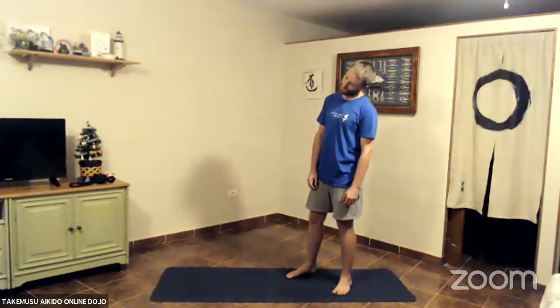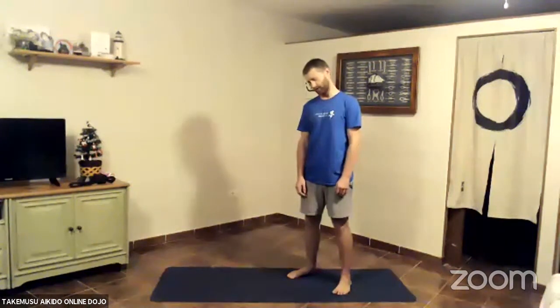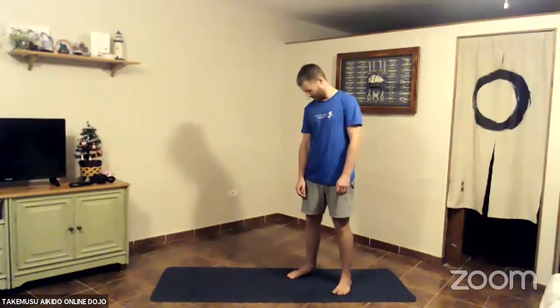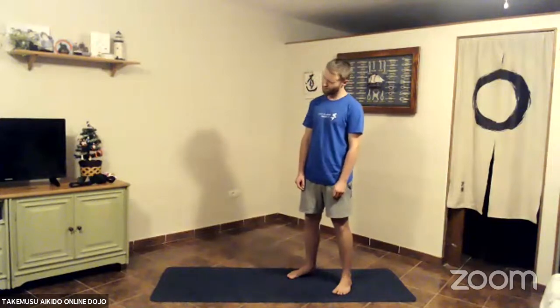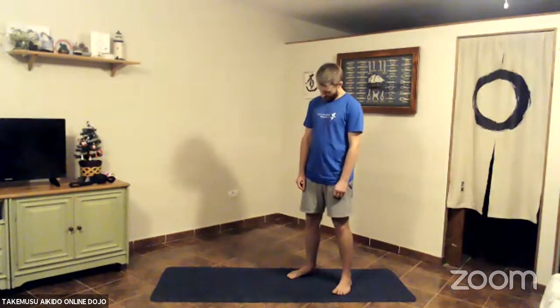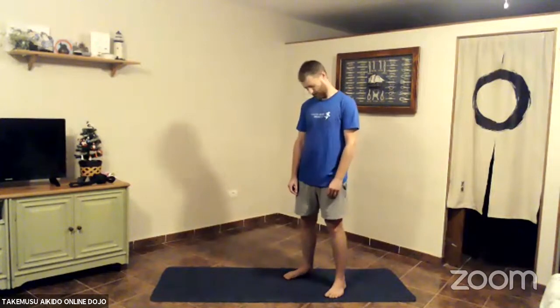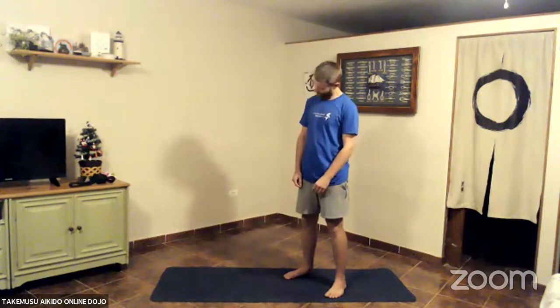And again. And then very, very lightly, just playing with circles. You can start with half circles if you like. To the front. If you feel pretty flexible, everything's okay, just work with very small circles. And just play a little bit with the head, looking up, looking down. And then just play with a figure of 8 movement. Just imagine the top of the skull and then drawing a figure of 8.